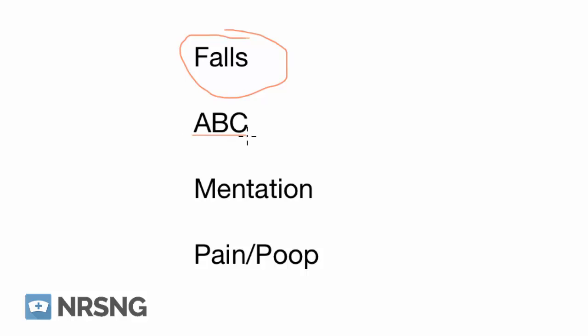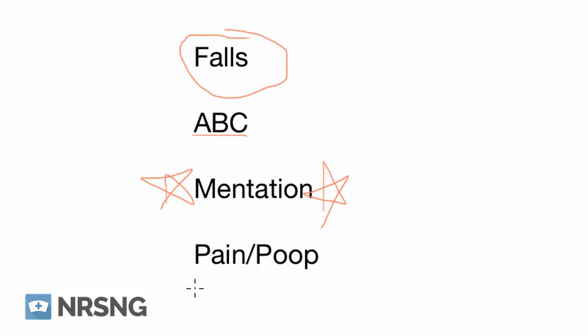Next, you want to address their ABCs. So airway, is it patent? Breathing, is it even and non-labored? Were there any noises that I need to address? Is there anything that I can address with their breathing? And then for circulation, you want to address pulses and capillary refill, their heart rate, was it normal sinus rhythm, things like that. Mentation: if they have an altered mental status, or if they are having depression, anxiety, or a suicide attempt, as this patient is, things like that, you want to think about next.